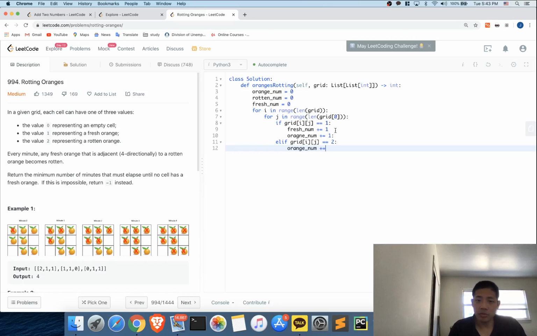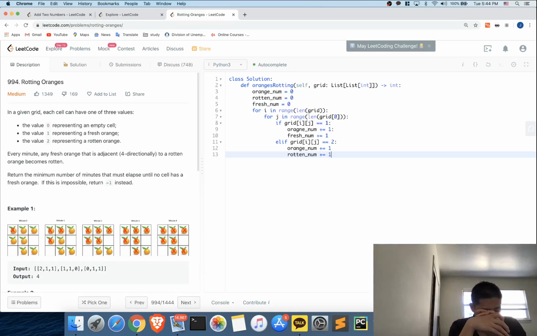Actually, we don't have to do fresh num, we can just subtract from orange num. Okay, let's just do it. Rotten num plus equals 1.